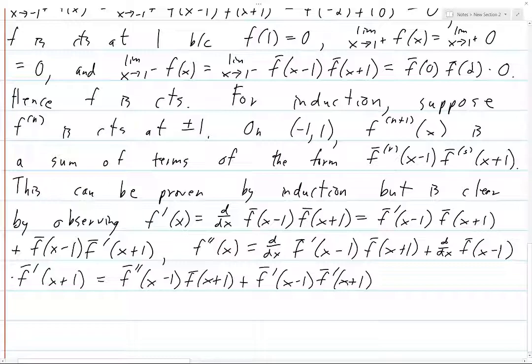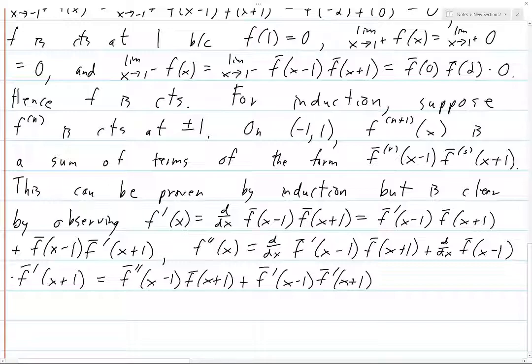And now the second term, the first thing we're going to get is f bar prime of x minus 1 times f bar prime of x plus 1. So we're actually going to get two of these. So I guess this should be terms of the form some constant c times the rth derivative of f bar here, the sth derivative of f bar here. And anyways, finally we have the last term, f bar of x minus 1, and now we're going to have the double prime here.